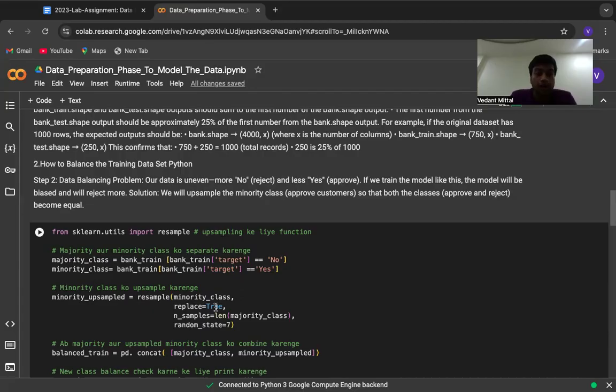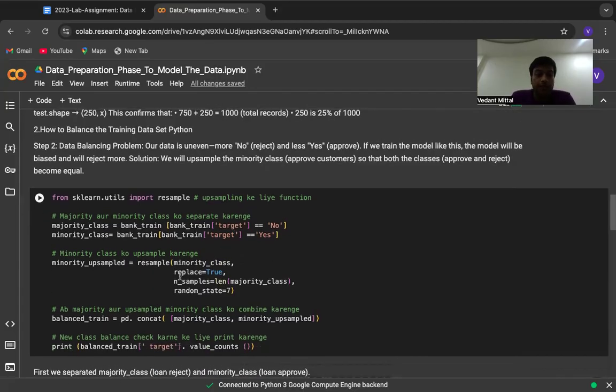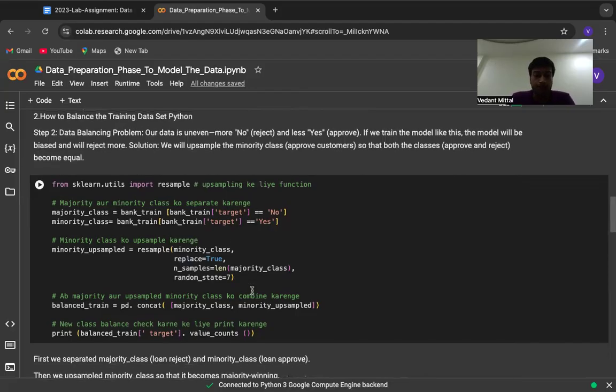So first we'll upsample the minority class. We'll use the resample function, in which we have put the minority class, replace equal to true and n_samples equal to the length of the majority class. It will just convert both the minority and majority class to the equal range.